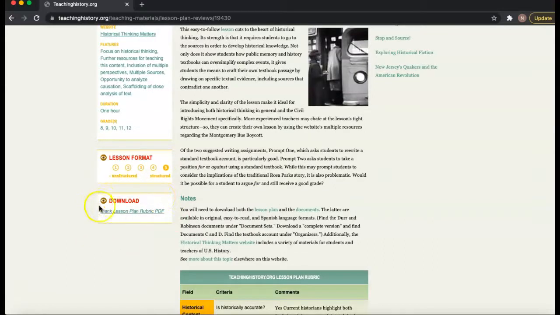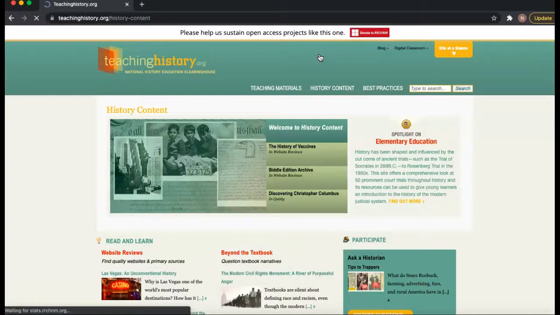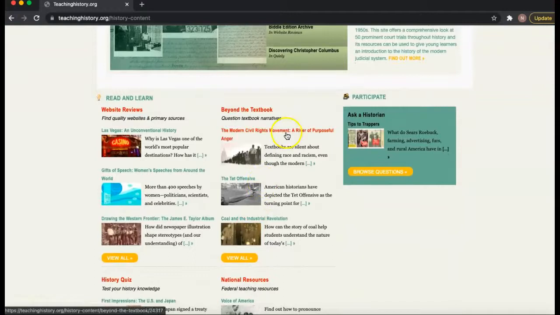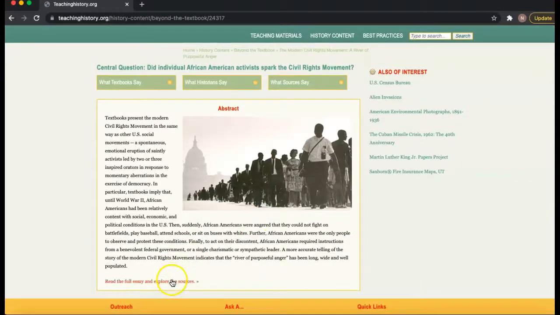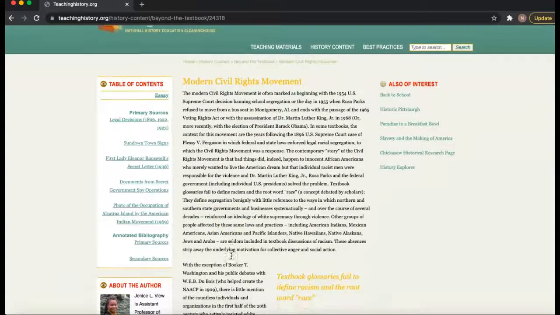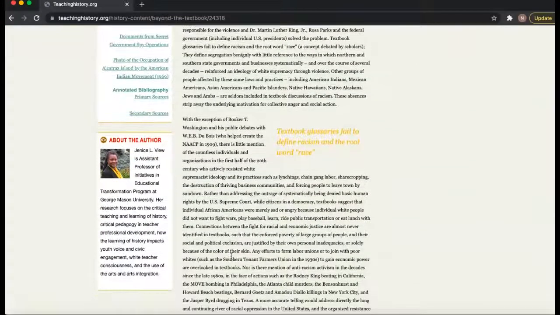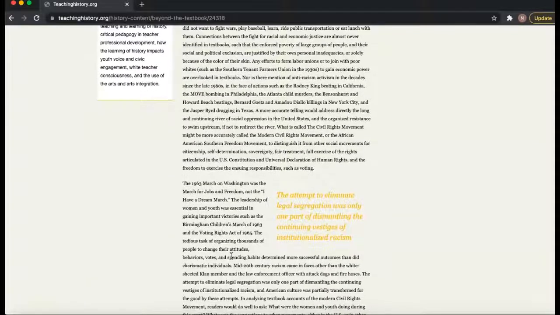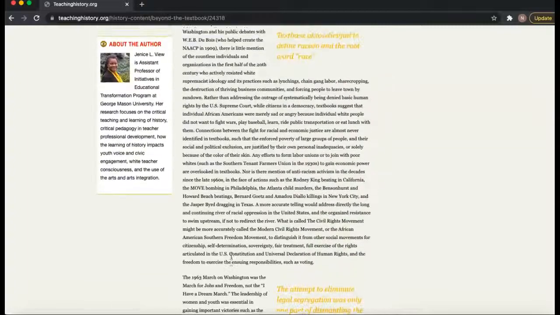As I said earlier, you can download blank lesson plans, and there are more resources within the history content tab, for instance, as well. I mentioned earlier Beyond the Textbook, and this would actually be a great way to start the unit on the civil rights movement, because it goes back in time and kind of brings it to where the civil rights movement started. I think that this is something that maybe you could assign the students to read in groups, or maybe it's just information that you want for yourself to be able to provide for them.